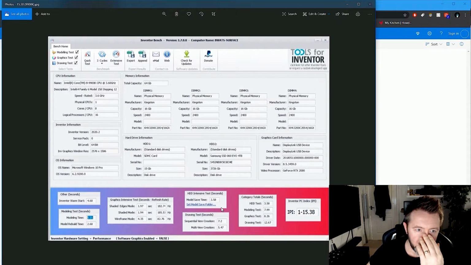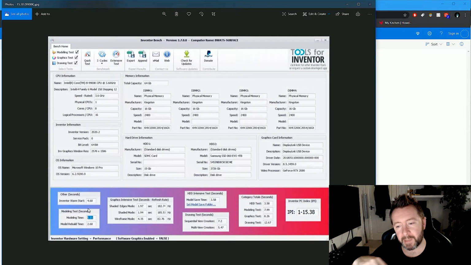It's broken down into multiple modules. So the test goes through several steps. It starts off by opening up Inventor, and then timing how long that takes. That bit's actually meaningless. I don't think that actually contributes towards the overall score. It does a number of feature calculations. It builds a model from scratch using preset automation. And then that's this bit here. And then it does a rebuild and times how long that takes. That's this bit here. It does graphical tests here. It measures that in Hertz for some reason. That's Inventor. We'll not go there. But yeah, the higher number, the better.